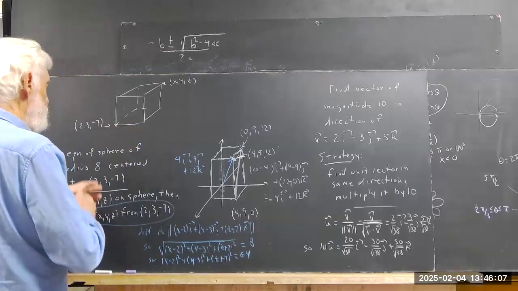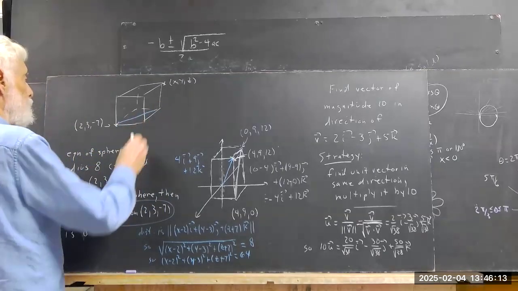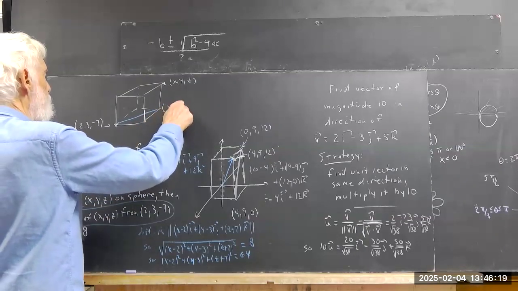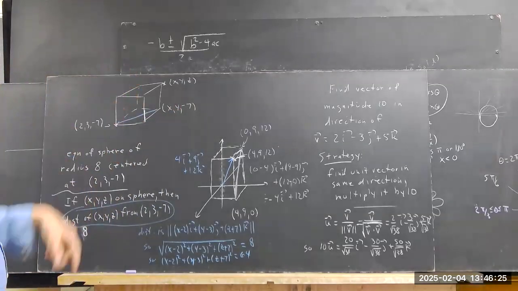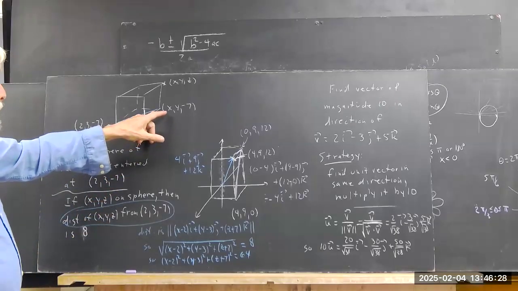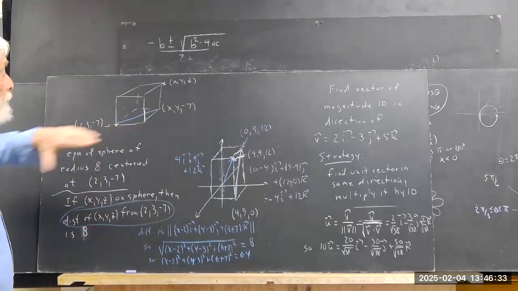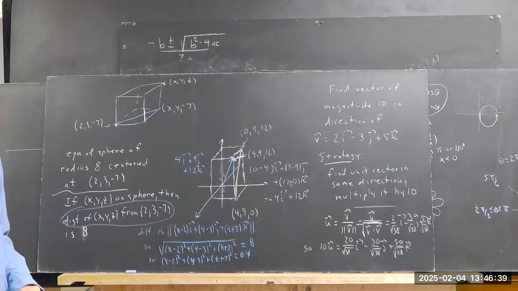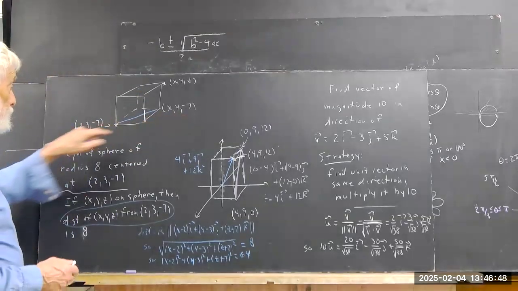Well, we could look at this diagonal along the bottom of the frame. And the coordinates of this point would be X, Y, -7, wouldn't they? Because presumably the lower part of this plane is parallel to the XY plane, perpendicular to the Z axis. So its coordinate is going to be the same as the Z coordinate of this point. Z coordinates will be the same.